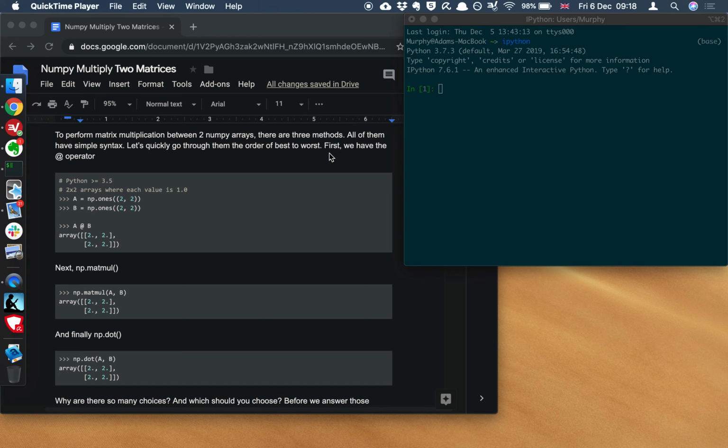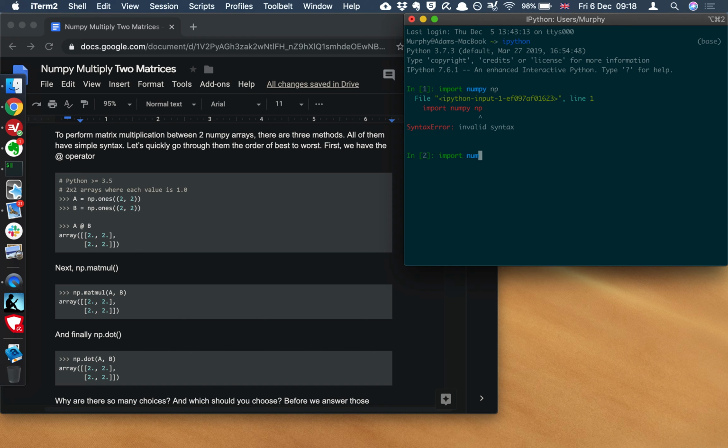Now this only works in Python 3.5 and up because it was introduced into the language then. As you can see here, if we have matrix A, let's first import numpy as np, and set A is np.ones(2, 2).